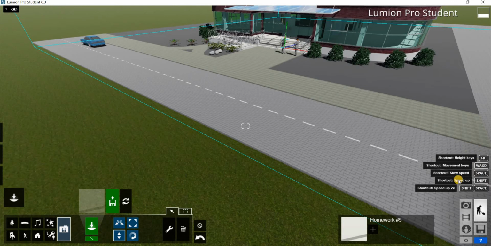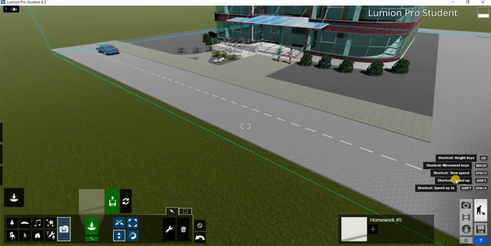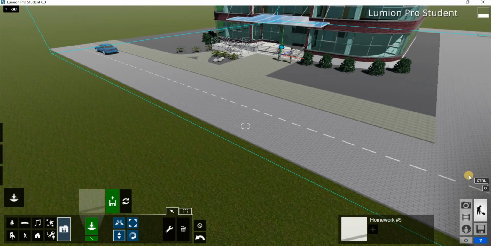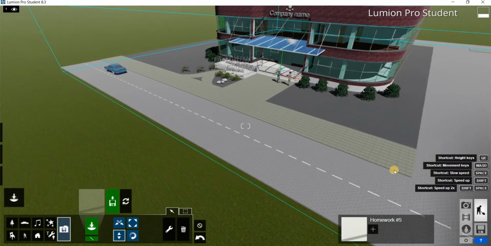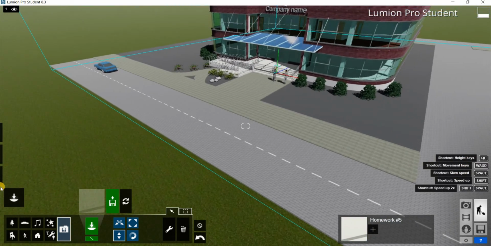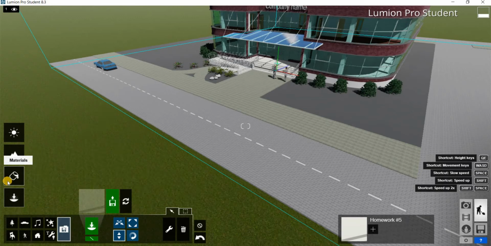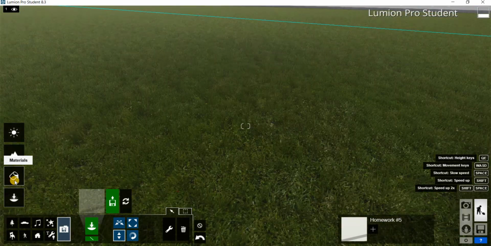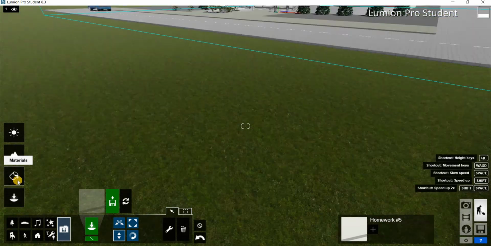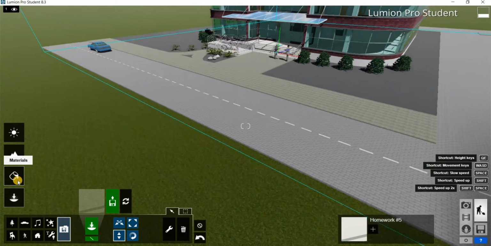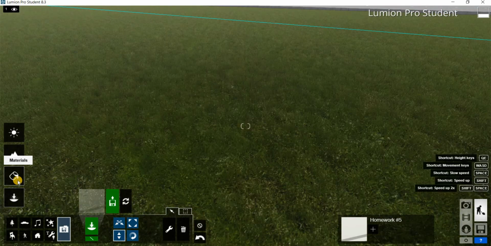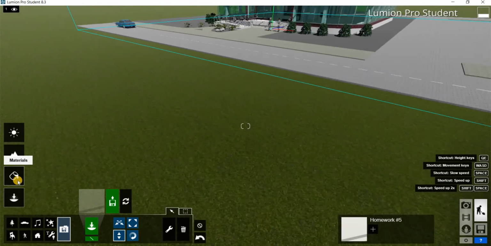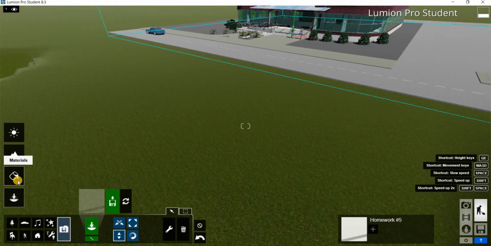You see it here on the right. Okay, so just take a look at that and see how you navigate in Lumion. Okay, so after I do that, let me go back down again. I'll press E to go down, or if you press Q, you go up, E, you go down, W, you go forward, S backwards, A and D sideways.